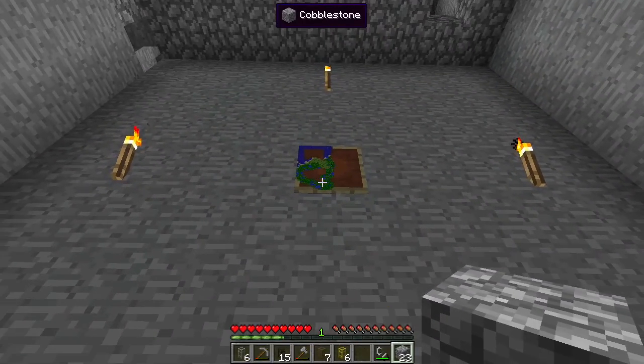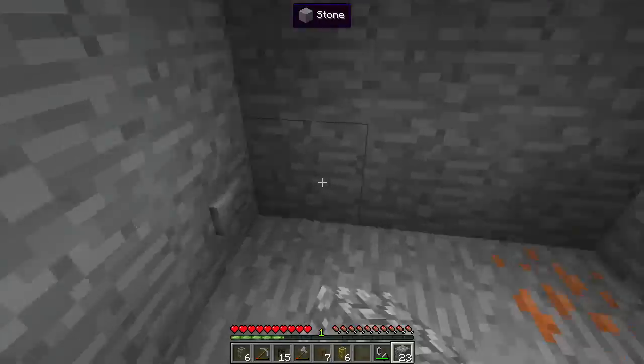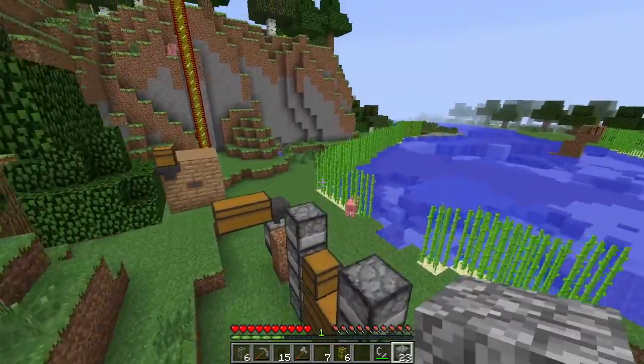We do not have any desert. We just have regular, like, plains or forest or whatever it is. So that's going to be a problem. Getting the cactus is going to be another problem.